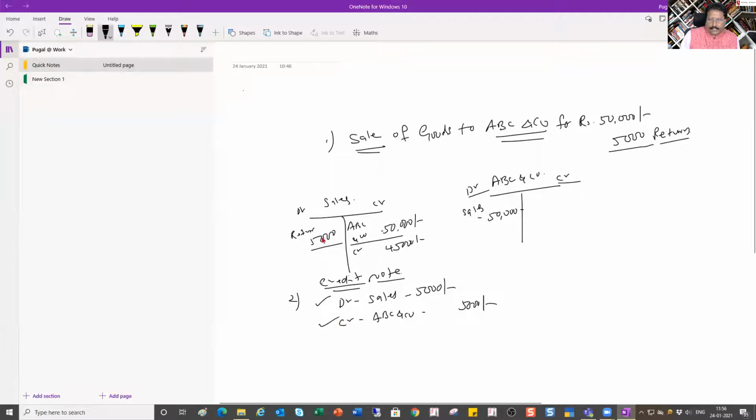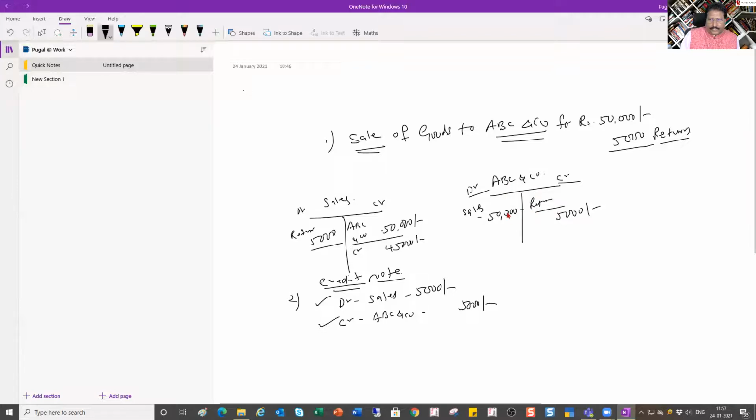Okay, so I have posted this particular part of my transaction, and now I'm going to post the other part. I've debited my return here. So basically, I'm going to again say this is towards return, 5,000 rupees I'm going to credit. The moment I credit this transaction in my party account, and now when I balance my ledger for this particular party, there is an original debit of 50,000 rupees, and a credit of 5,000 has now been entered here. So how does this balancing work?